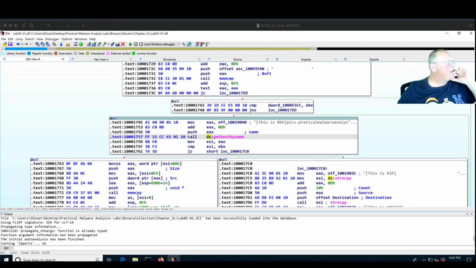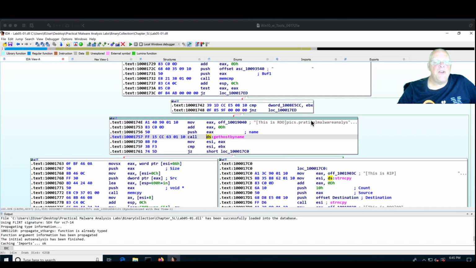Okay, so right here you can see IDA Pro is helping you. It's putting in a reference to a string, this is rdo.pix.practicalmalwareanalysis. Then it's going to add 13 to it, which looks like it might be the length of this string, and push that on there, and then it's going to call this. What this probably is, is the length of the domain name and the string pointing to the domain name.